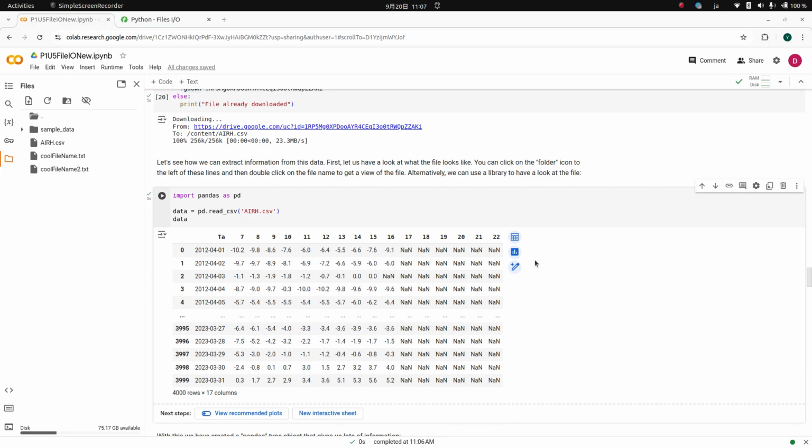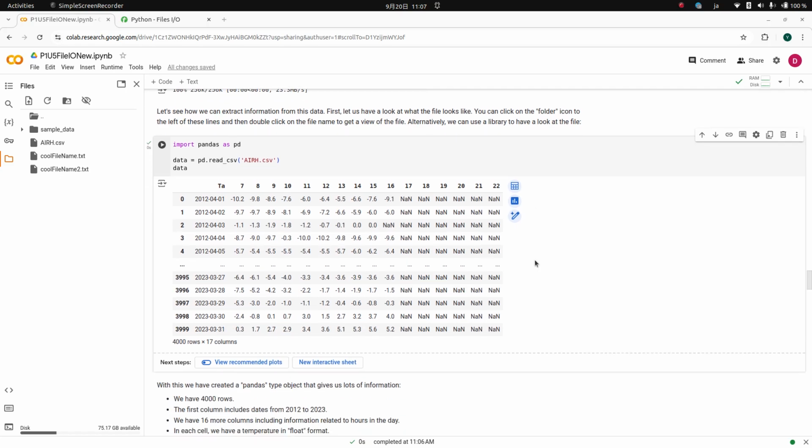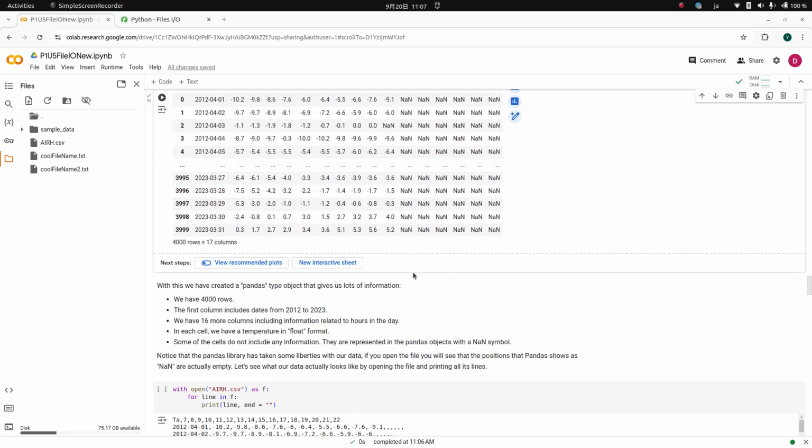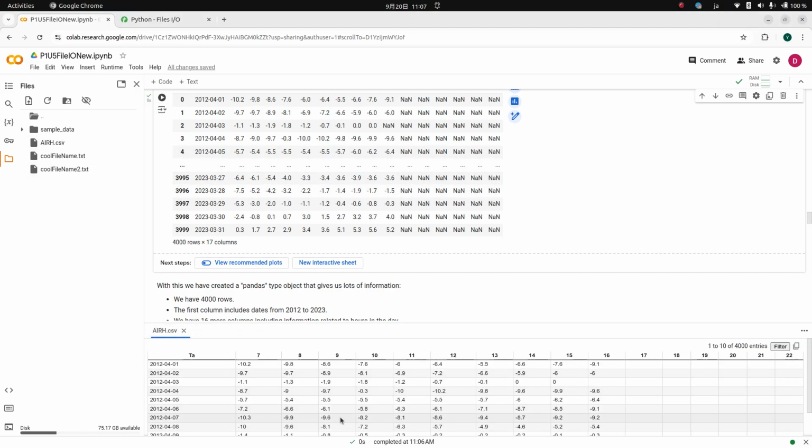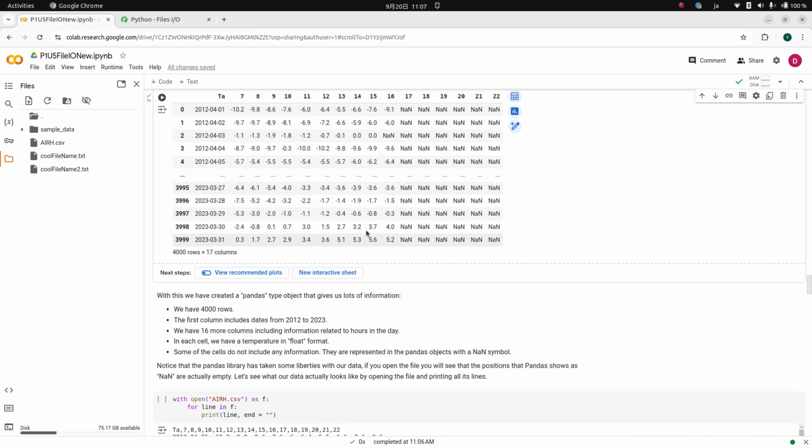You have one extra notebook with a presentation of this pandas library in case you want to use it too, but pandas is not the goal of the current session. Still, we will use it to see that we have 4,000 rows in this file, and that this structure is the same as the one that we can see in our hard drive. This is very convenient too, but remember, this part is not inside of Python. Python has no control over this, and it does have some control over this.